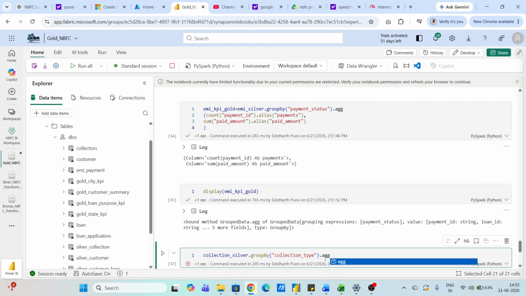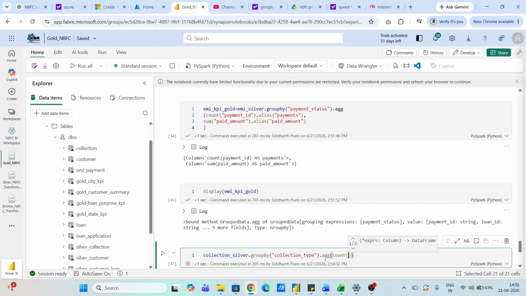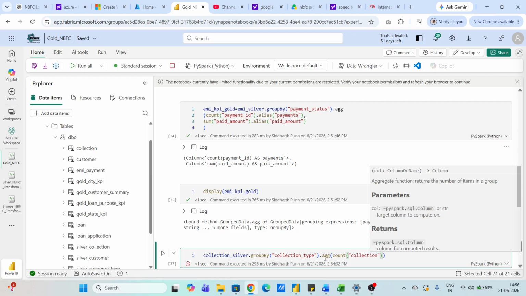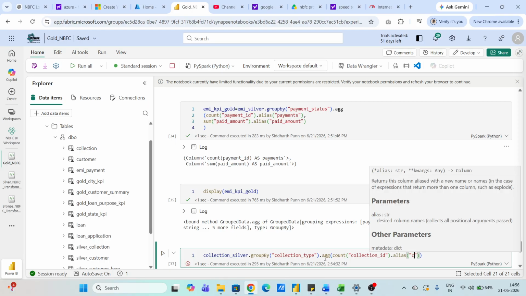Dot aggregate, then we use count of collection ID, dot alias, and I put the name as collection.